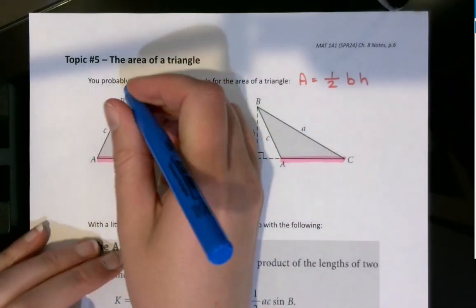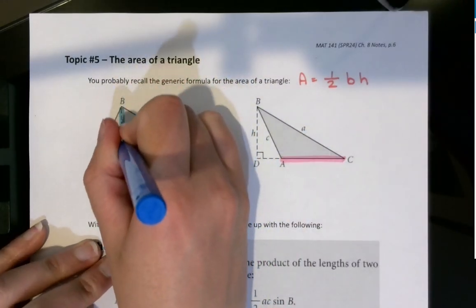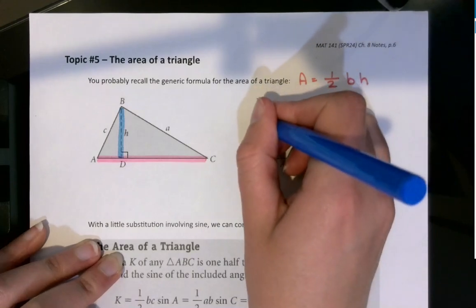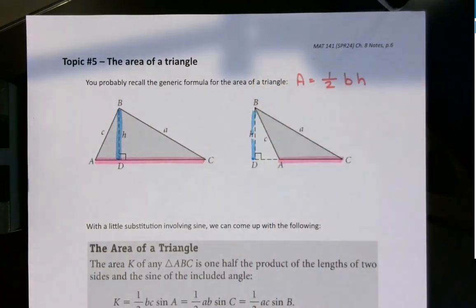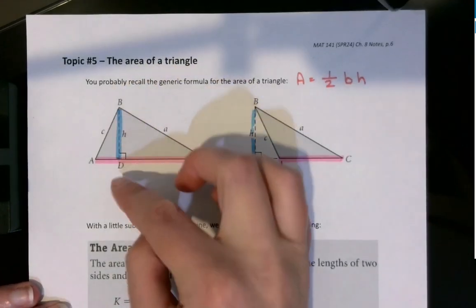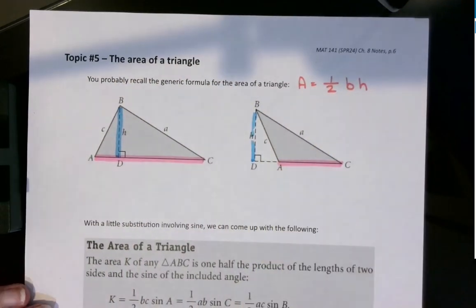The height is where it gets complicated because the height is not always one of the sides of the triangle, such as in these two here. It's something separate. It's a measure that I would need to drop down as a perpendicular side in order to find.